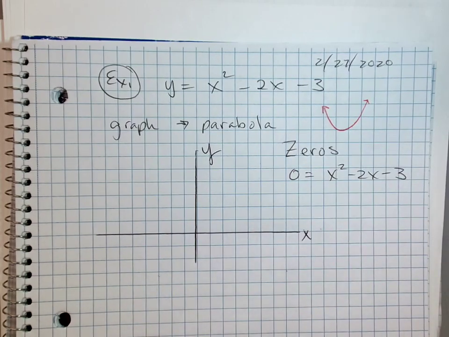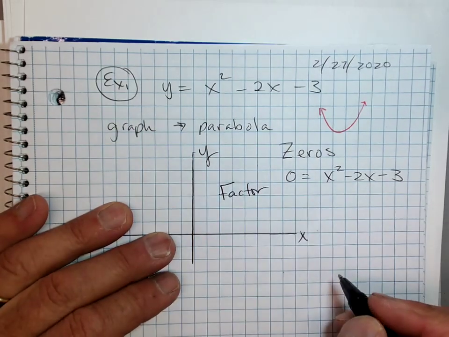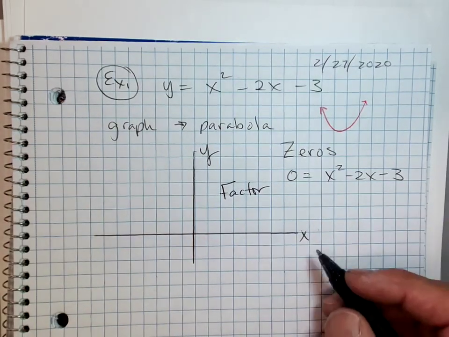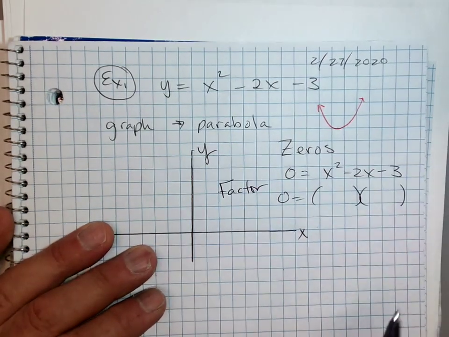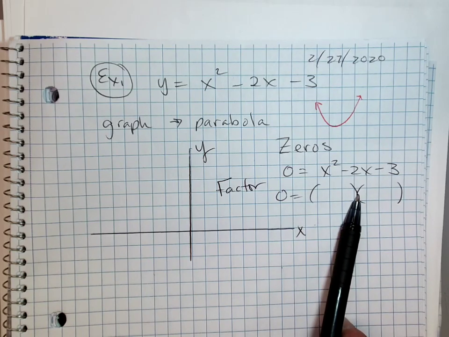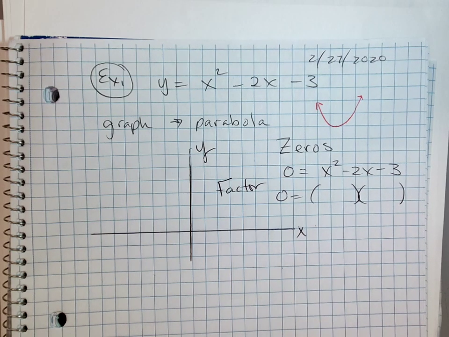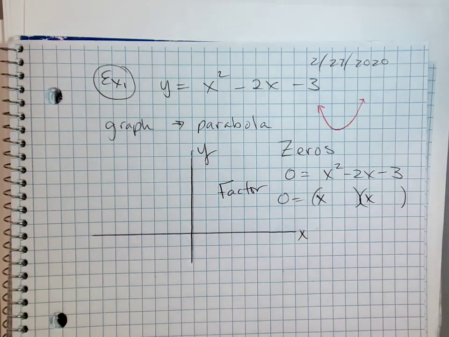What I want to do is factor. And then I'll get my mini equations. So I'll go 0 equals parentheses, parentheses. And again, what Raleigh said is really important, that there's nothing in between these parentheses, right? Remember we said that? And then we go x and x. So if you factor, start with that, okay? x and x.